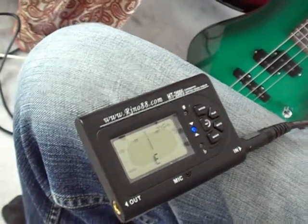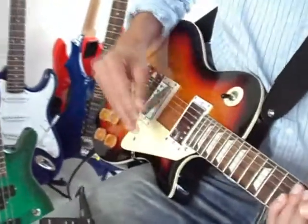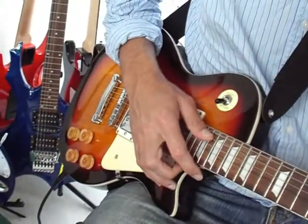And it's got exact tuning mechanism, so you can even use it for down tuning your guitar or use alternative tuning methods.